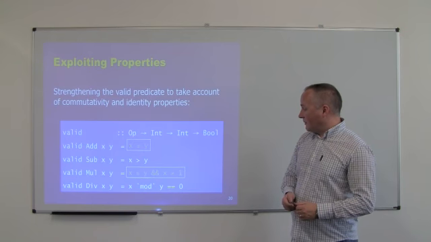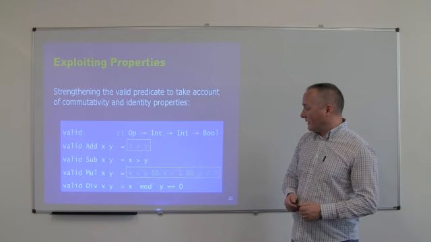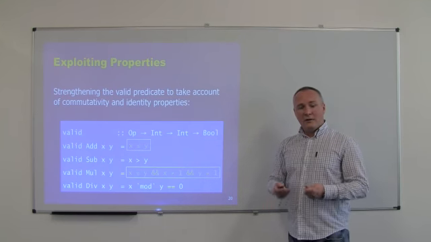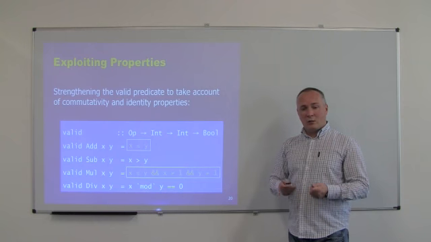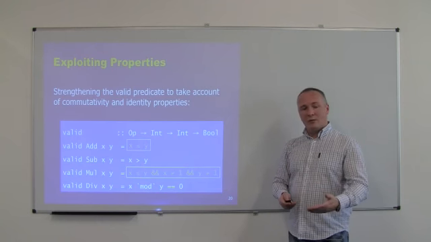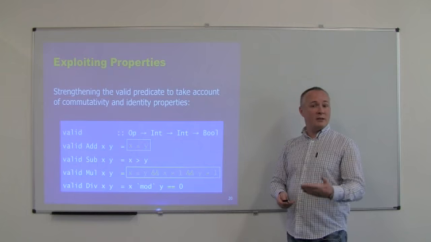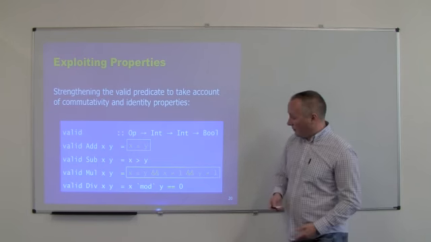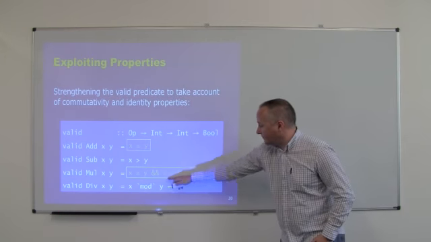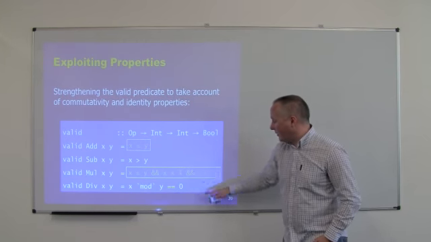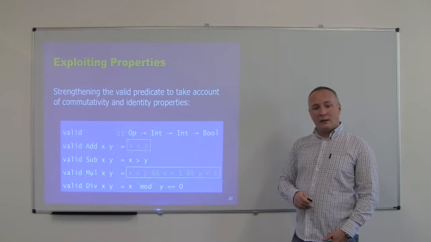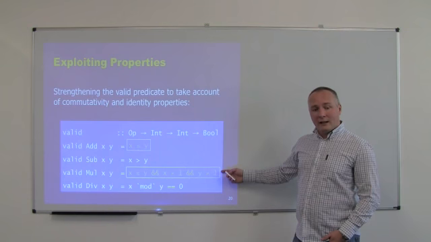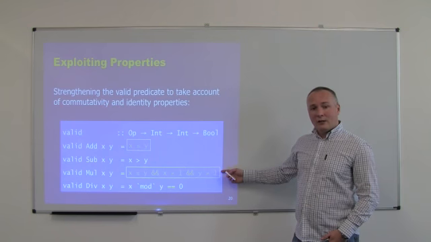We can also do something else with multiplication. We could put on 2 further side conditions that say that multiplication is only valid if both of the arguments are not 1. Because if you try and do 3 times 1, there's no point in doing that because you'll just get the same result as 3. Similarly, if you do 1 times 3, you just get 3. So we'll put 2 extra conditions on here to say that the first argument had better not be 1 and the second argument had better not be 1 as well. So this is taking account of, in a really simple way, the fact that 1 is the unit for multiplication.